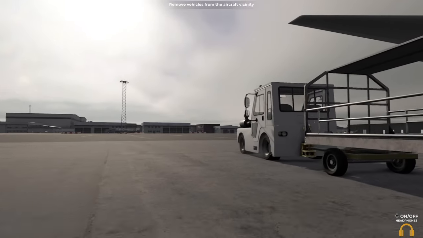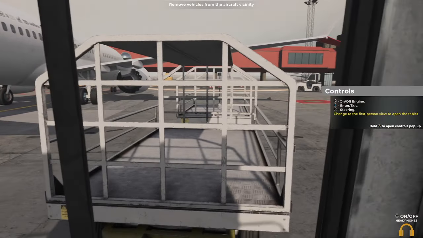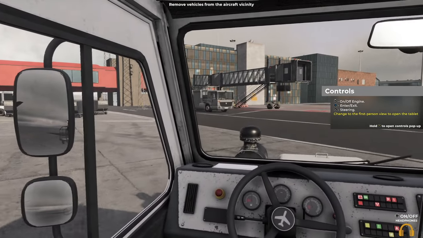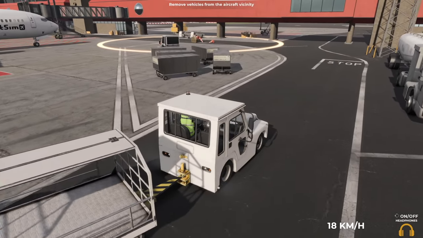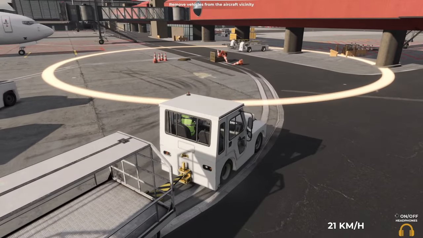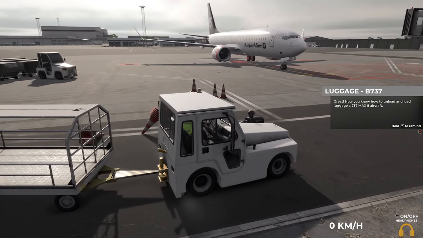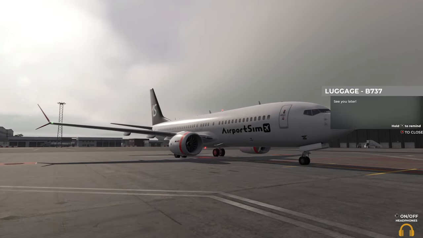Yep. No problem. Oh, I'm crouched. Yeah, so they need to work on that a little bit. It adds some confusion, which I personally find super annoying. We can just drive this over here. Great. Now you know how to unload and load luggage on a 737 MAX aircraft. See you later. See you.